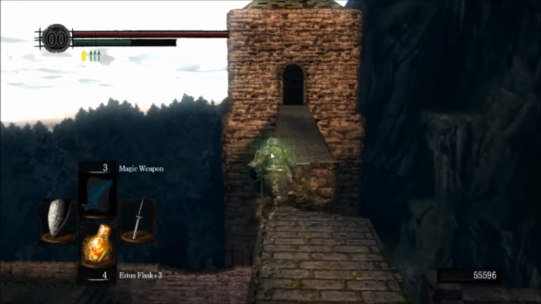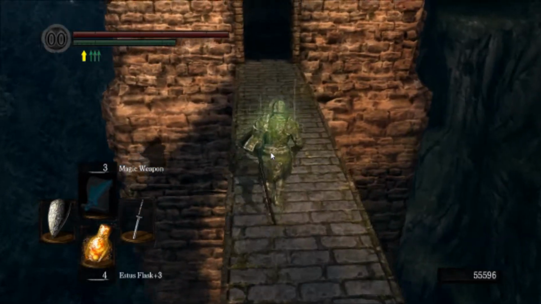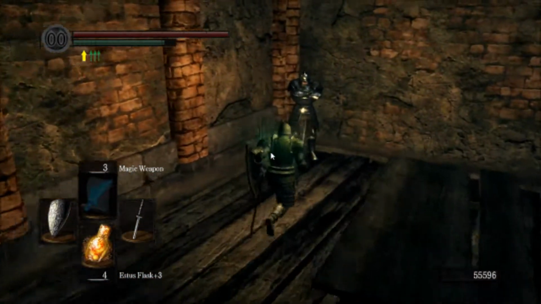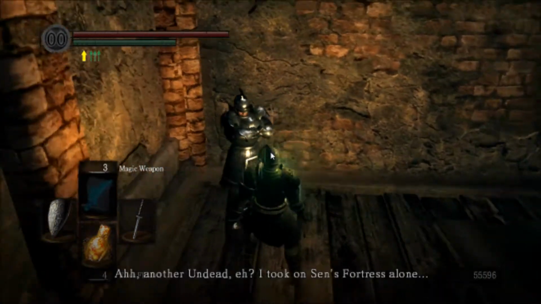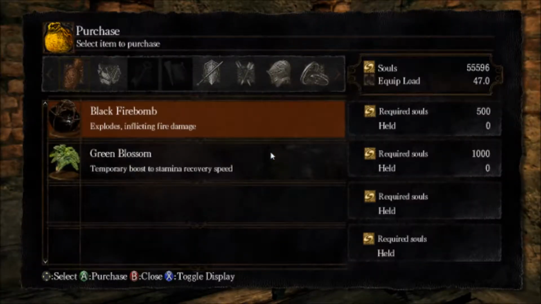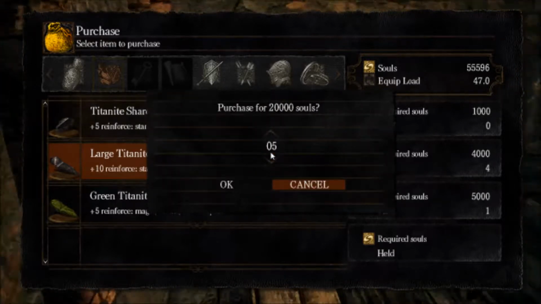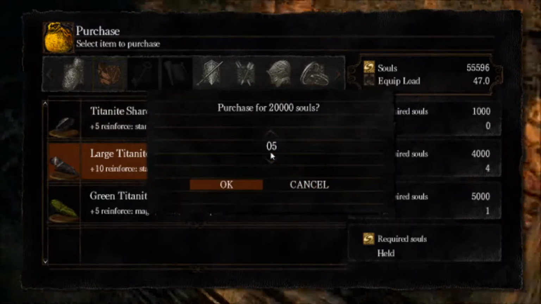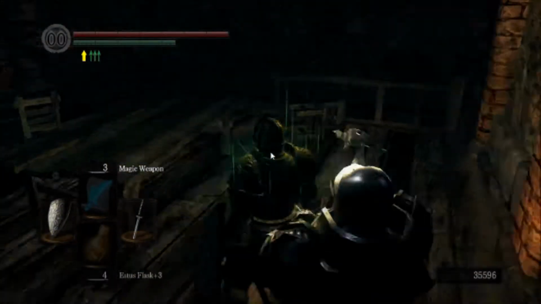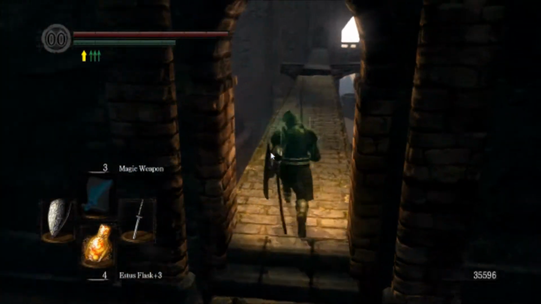So to do that, we're going to do just that. We're going to buy some. So if you were able to do that little running jump there, you would be able to buy... What? So this is a little vendor, and you could buy large titanite shards from. We're looking for 5. So to upgrade our Uchigatana, I will meet you guys back down at Andre of Astora. That's the blacksmith.